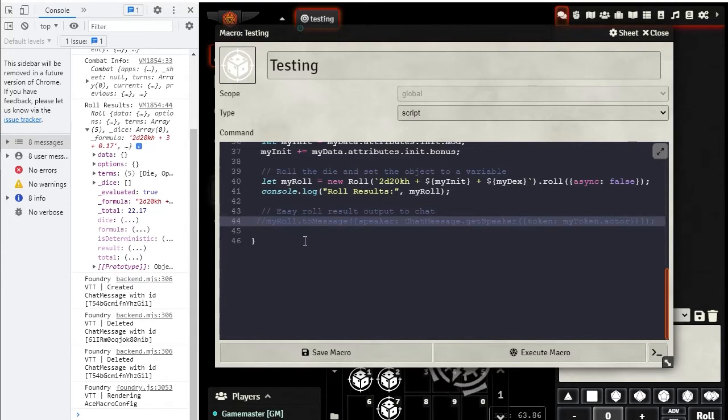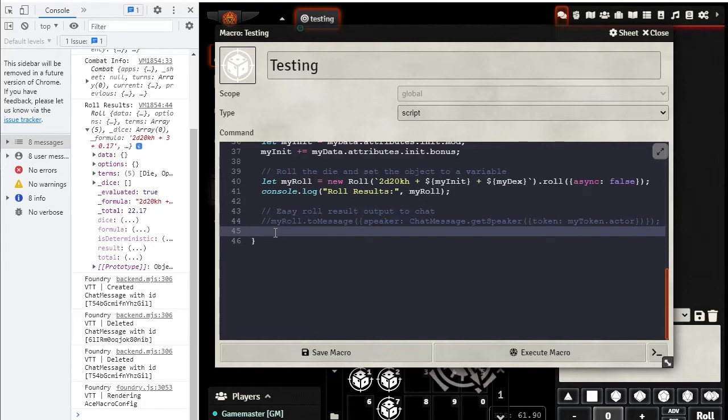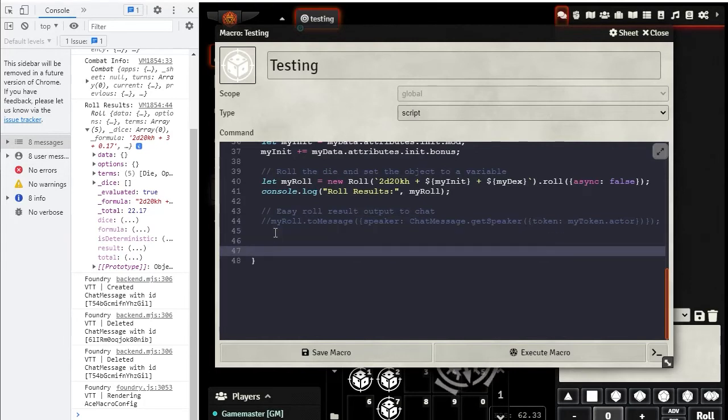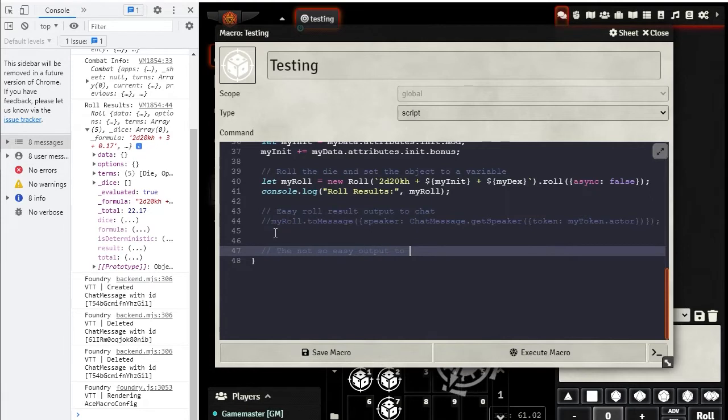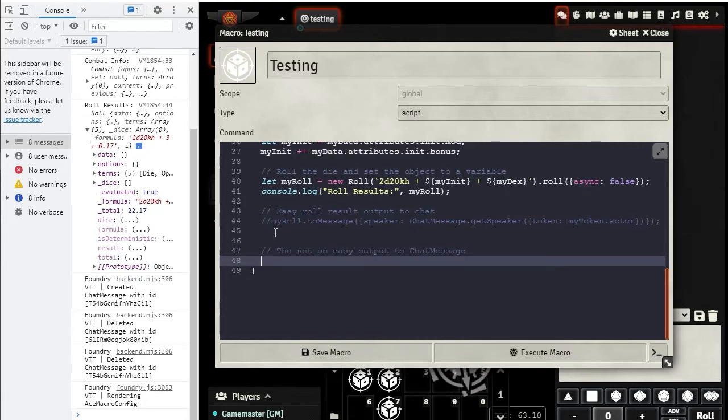Let's just line it up so it looks nice. And then we're going to come here and say the not so easy output to chat. All right, so here we're going to have our not so easy output to chat. And what we'll end up doing is, you can comment out the whole chunk of code by using the multi-line comment or whatever you want.